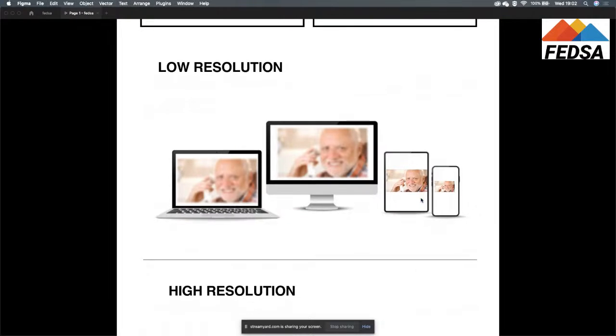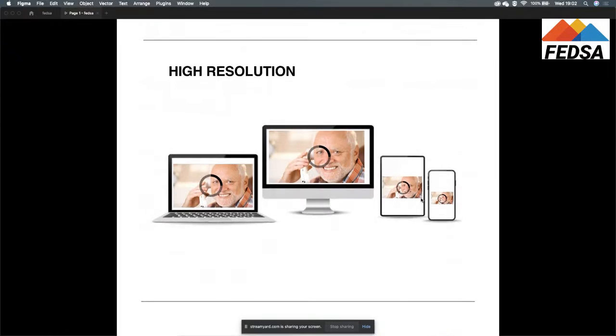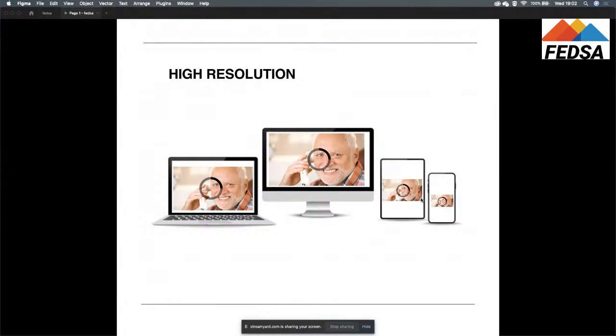Another problem we can experience when working with images in HTML is if we are designing with a high resolution image, then the image will appear crisp and beautiful on a larger screen. On a smaller screen, it will also appear beautiful, but the data usage and the time to load the image on a smaller screen isn't worth the pixels, basically.